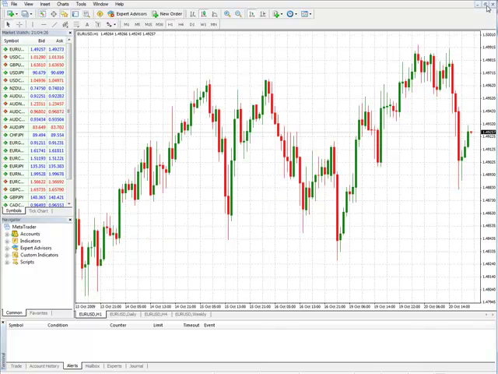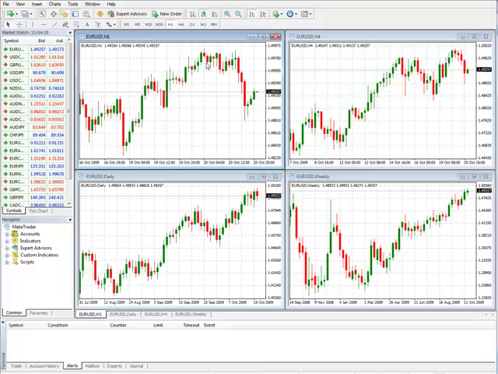That's our standard. Back here, we've now explored the 4 toolbars: standard toolbar, the charts toolbar, the line studies toolbar, as well as the periodicity toolbar.